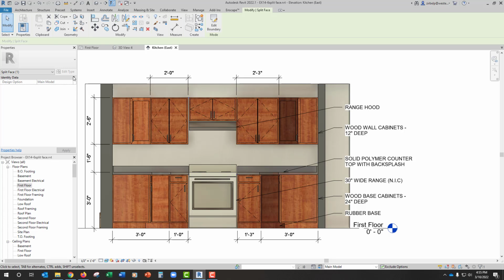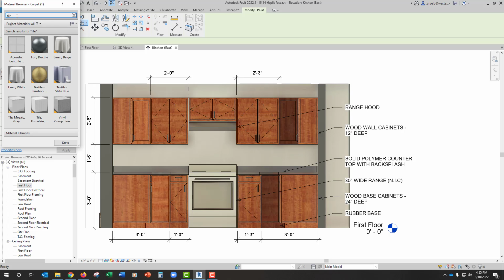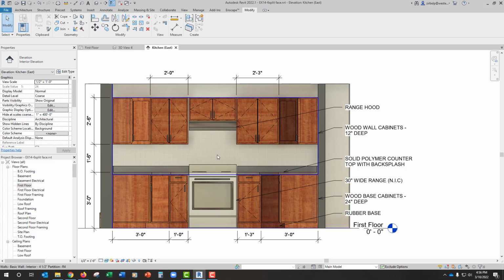And let's see what we've got loaded in for some ceramic tile, just so it's something to put in here. So I'm going to hit paint, and I'm going to hit tile, and there's this ugly gray mosaic tile and there's this porcelain tile, but I don't see any other tiles. I would like some other choices, but let's just put this one in here to show that it works. And then I hit done. You can see there, it doesn't show up because it's gray. I've got a tile now in my backsplash up on that one wall.